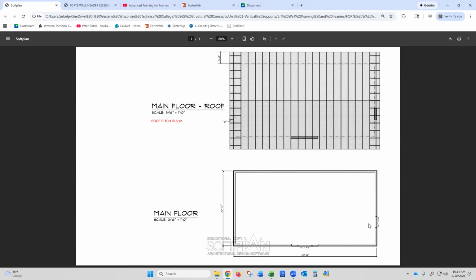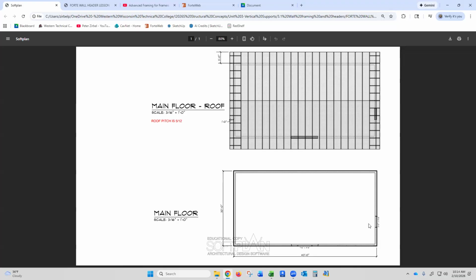So let me just explain. When we get into Forte, let's imagine this top part is just a 1-story house and it's on a basement. Where my hand is, the basement. Say my floor load is 40 pounds per square foot live load and 15 dead load. Is any of that floor live load getting up to the header? No, absolutely not. There's no way for this floor load to get up to that header.